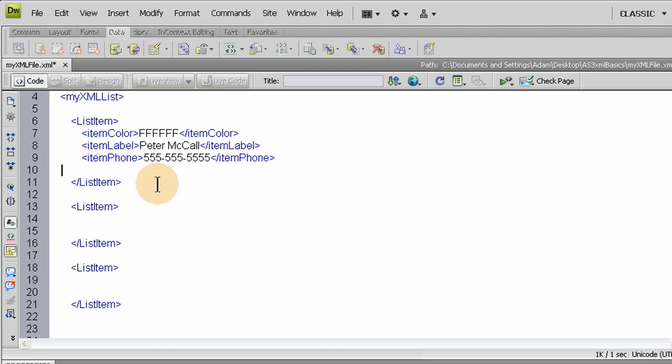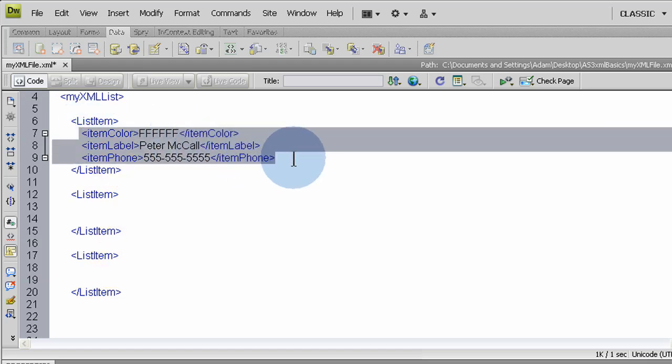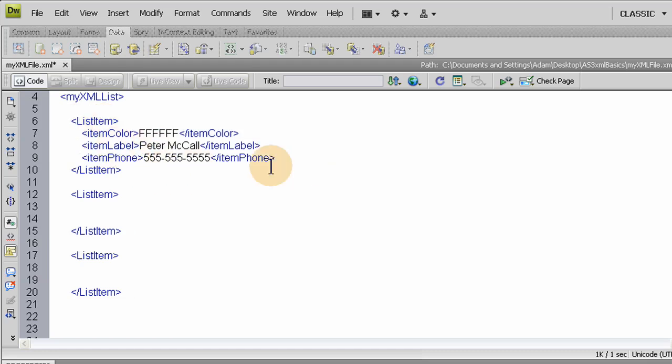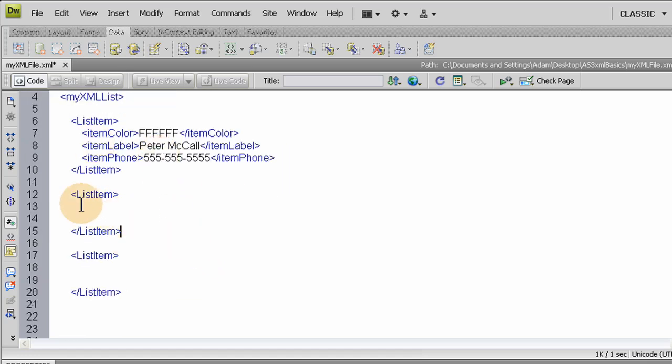You can have many more options in there, many more nodes that would bring in much more data. It's very easy. I'm just going to show 3 pieces of data we bring in for each one of our 3 list items. But know that those can be expanded to have many more item types in there. And you can have many more list items, not only 3. Okay, so I'm going to pop in 2 more people into these other 2 list items here, and then we'll talk about bringing it into Flash. We'll show you how to do that.